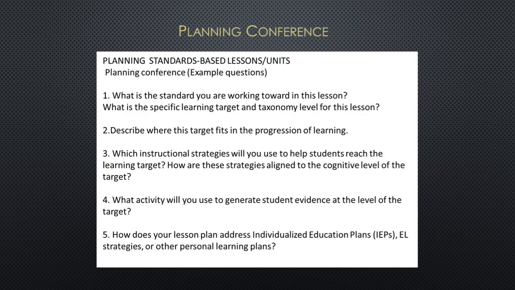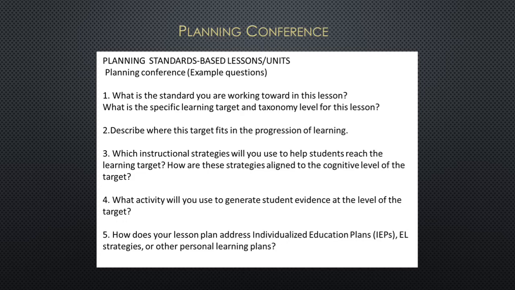The Teacher and Observer Conference, pre, post, or both, is an important component to the domain of standards-based planning. In a pre-conference, teachers and observers should be prepared to discuss some or all of the following questions. What is the standard you are working toward in this lesson? What is the specific learning target and taxonomy level for this lesson? Describe where this target fits in the progression of learning.